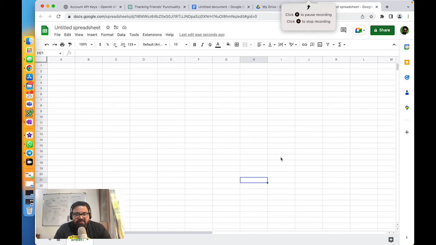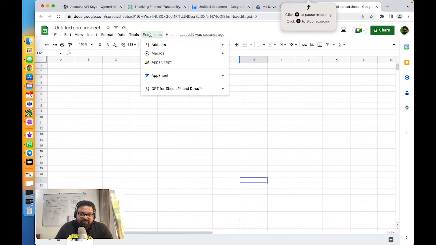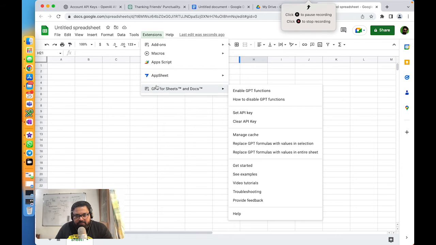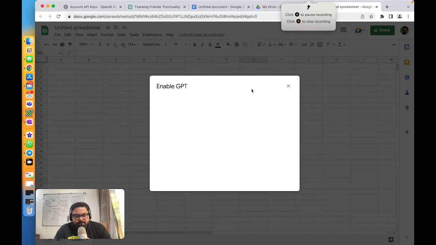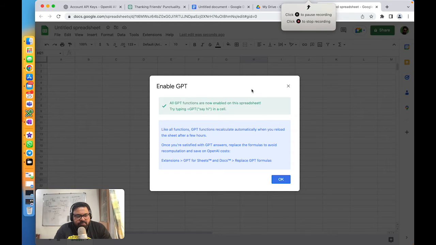Done. My API key is set on both the applications, Google Doc and Google Sheets. Now what I have to do is come in and click on Enable GPT Functions. All right, now the GPT functions are enabled.